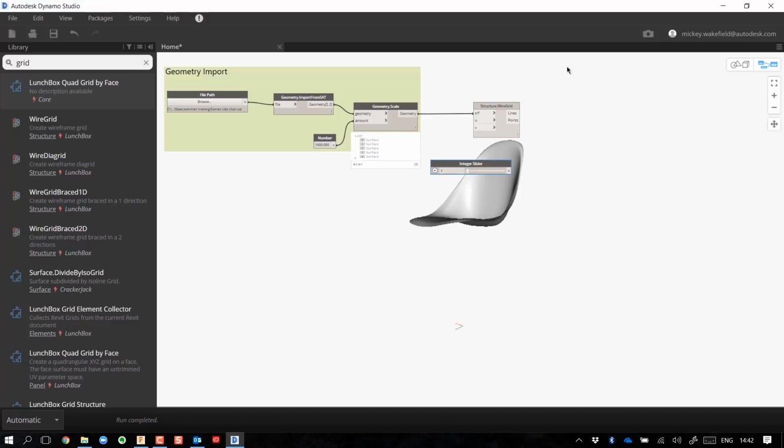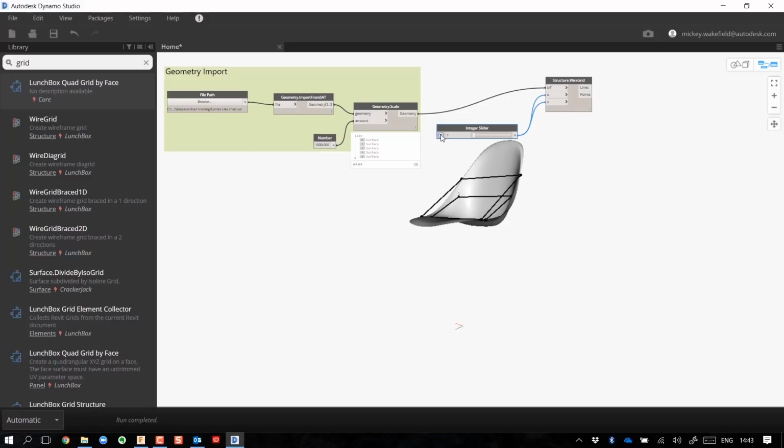I create another slider. It's another little programming bit of code included within Dynamo, an integer slider. This allows me, dynamically, using a sliding interface, to define integers. In this case, between, I think I said 2 and 25, something like that. I set my limits and my increments.